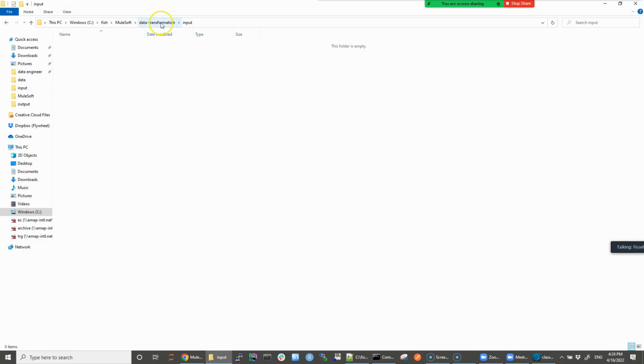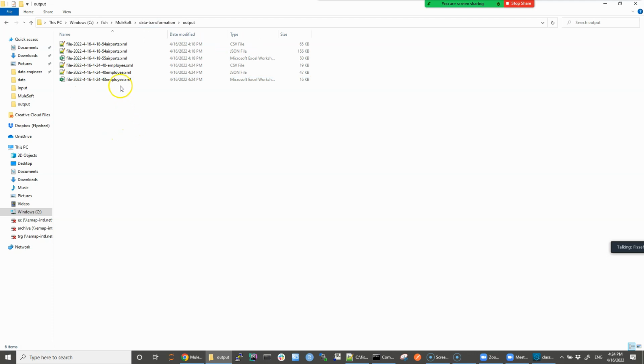Okay, perfect. So if I come here now, in the output, I have employee dot. From the file name itself, it has a file name dot extension.